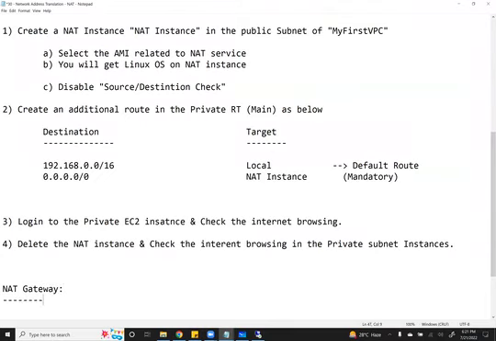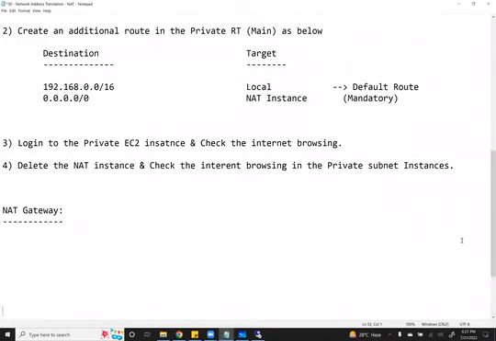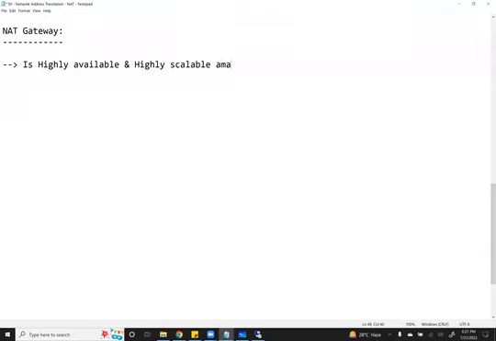The NAT gateway also provides a service called NAT, but the advantage with the NAT gateway is that it is an Amazon managed service. The NAT gateway is a highly available and highly scalable Amazon managed service.